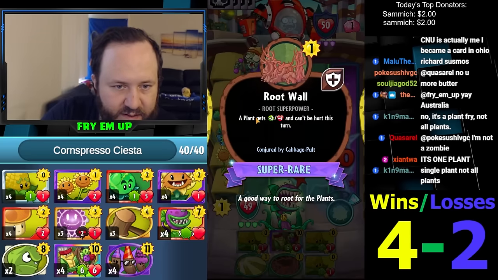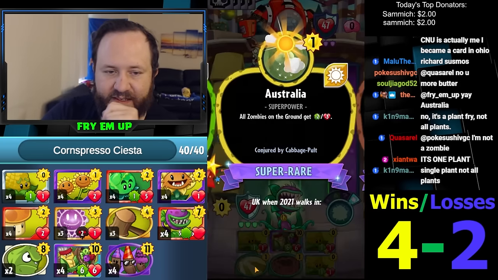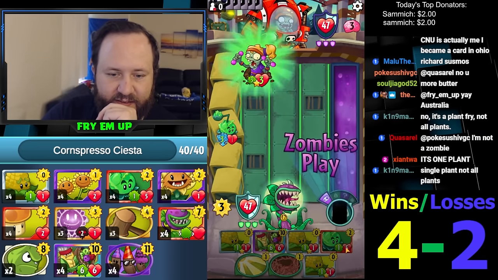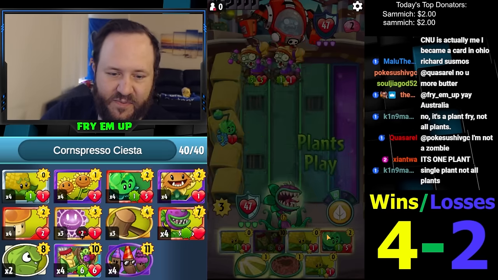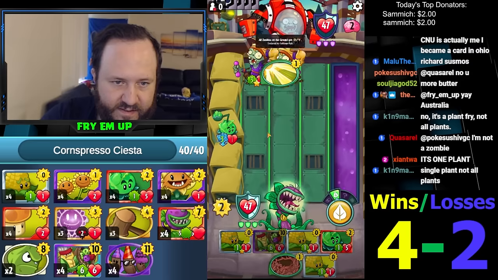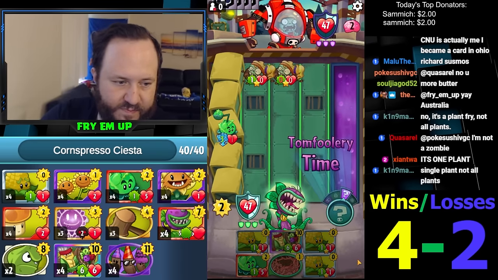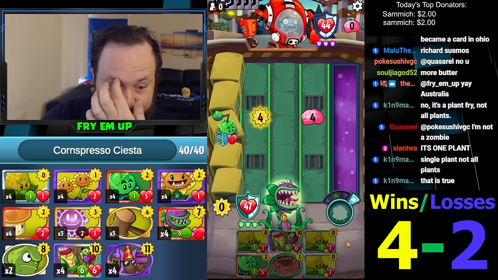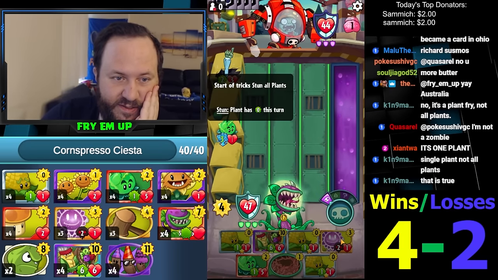Oh, it's a plant? Oh, it's not all plants. Sorry, my bad. I don't know why I thought it was everything. This is all zombies on the ground. We'll probably play this now. This is weird, but it says conjure 2 superpowers, but this only works when played on heights, I'm pretty sure. So now we can just do this. We'll see if he kills us, we'll get those superpowers. It's one plant. Word. We got some control.